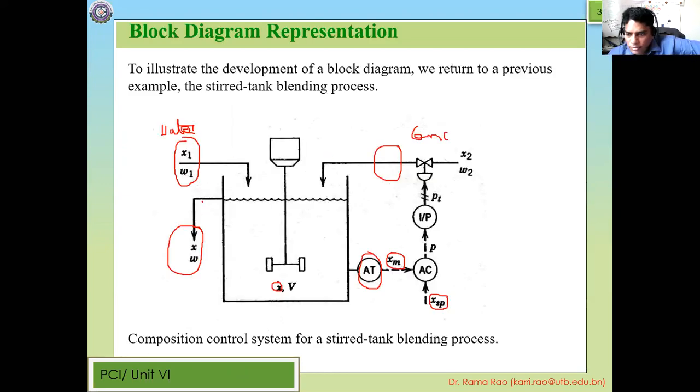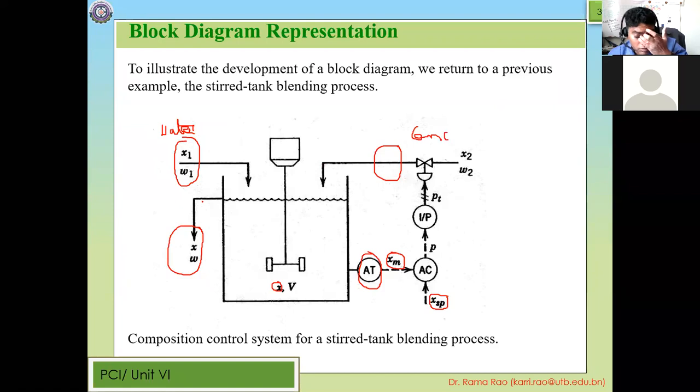Okay. So for the same system, if you can write the material balance, what is the material balance for this? Accumulation is equal to? We're talking about the mass flow material balance. Mass flow in minus mass flow out is rate of accumulation. Yes. Okay, so what can be the equation?